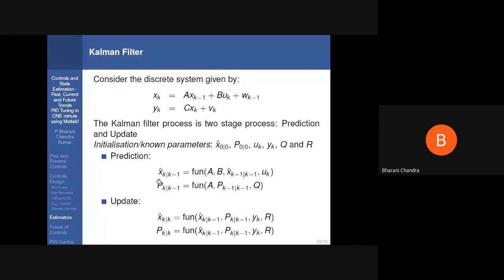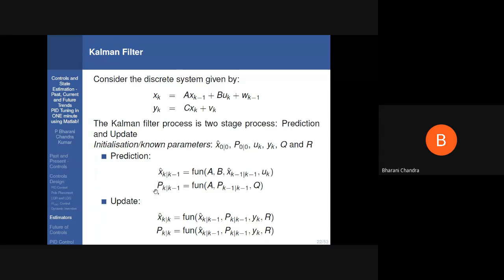And in the prediction step, what we are trying to do is k at k minus 1. That means we have the information till k minus 1, and based upon k minus 1, we try to predict k. For example, if we want to predict k equal to 1, let us assume it is a time step, then if I substitute k equal to 1, this will become 0. What is happening? A is known to us, B is known to us. So for the first step, how am I getting this x hat 0 at 0? I'm getting it from the initial state, which is known to us. And this UK is also known to us, along with Q and R.